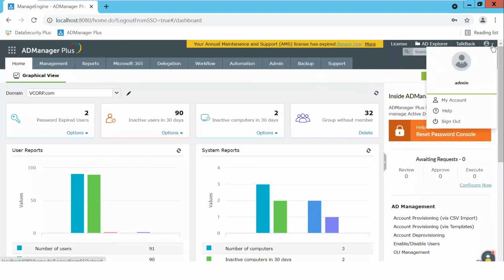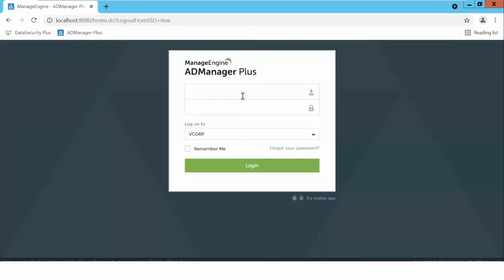Okay. I've now logged in as the admin, so I'm going to sign out. Please remember that we already have the HR as a part of AD Manager Plus now. So now let us assume that the HR is accessing AD Manager Plus from his or her laptop. Let us check whether this HR is able to create users in Active Directory and Office 365 with the right licenses, through AD Manager Plus, not using ADUC. So this is the Windows username of HR.